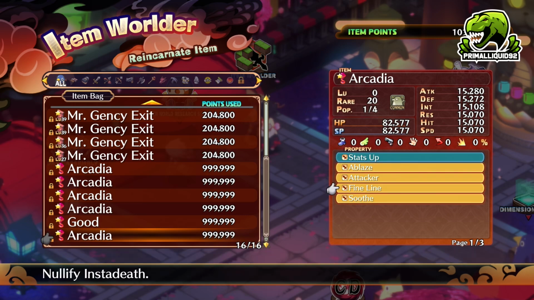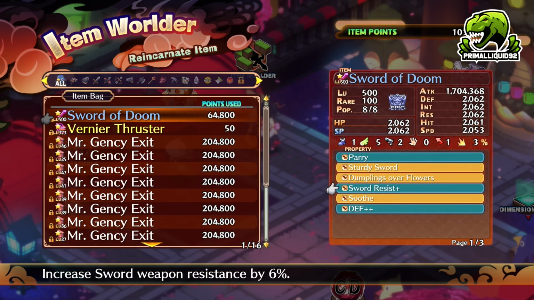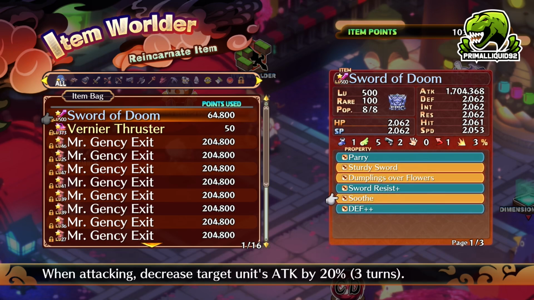Then these 4 will be the ones taken over. If this was a rare item instead, then the limit goes to 5 inherited traits. So that means I could take 5 over instead. For example, these 5 right here. If I was to reincarnate a rare item, I would be able to take all these over.